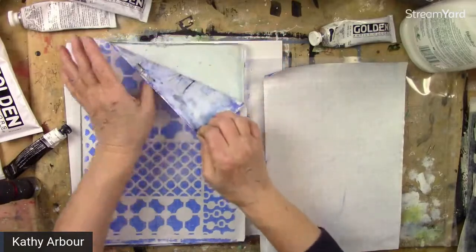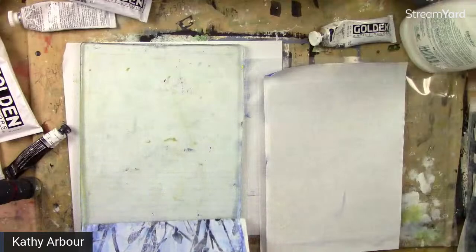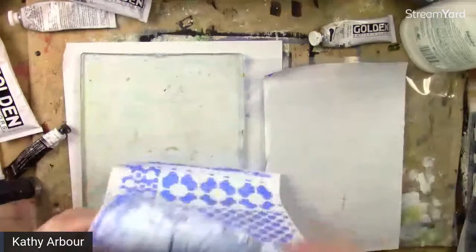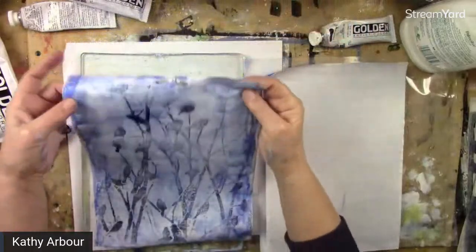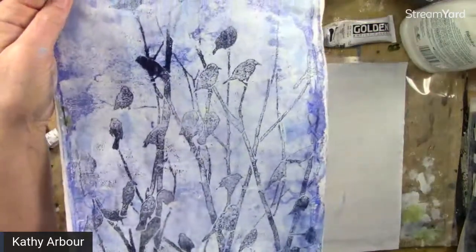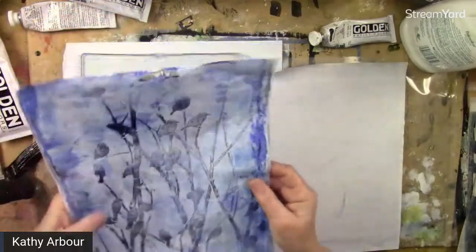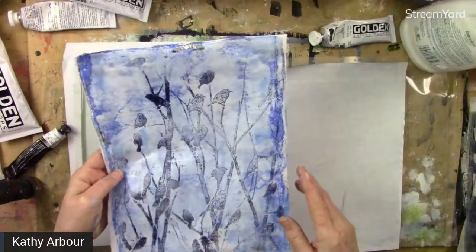Did I create a monster? I got most of it off. Look at that. That's pretty good. So it's excellent for jelly printing, I must say. So that there is almost... I don't have to do much to it, but it'd be kind of pretty for a face in here. And this just as the background, kind of looks like clouds. But I like that it's all blues. Now you could go the other way and go into the purples too.